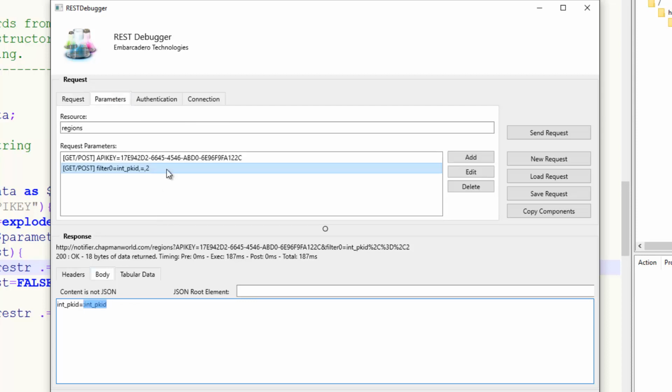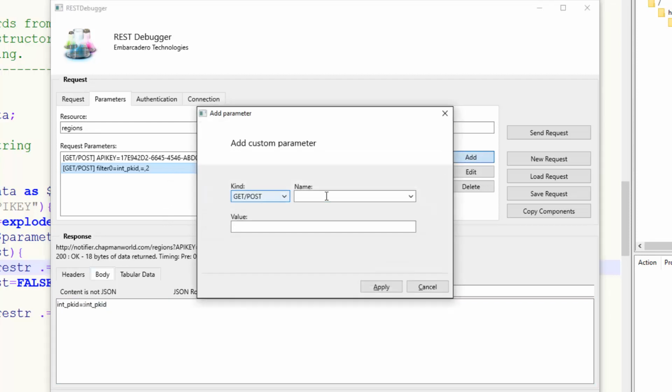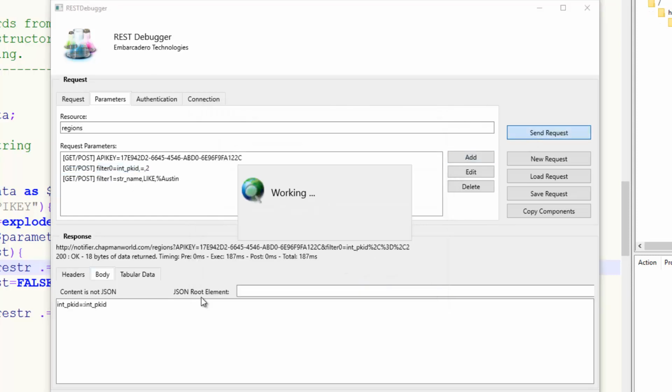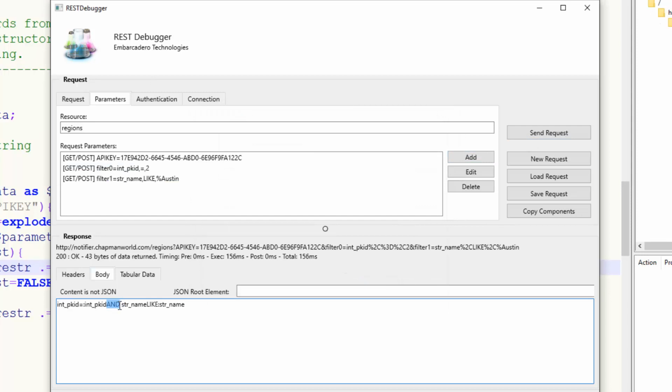Okay, let's go ahead and put in another filter. So we'll call this filter 1, and this time we'll say string name is, let's say, greater than equals, no, let's do string name like, and we'll put in %Austin. So if I add that, this should add to and string name like.